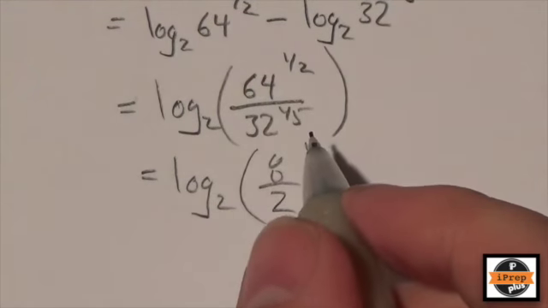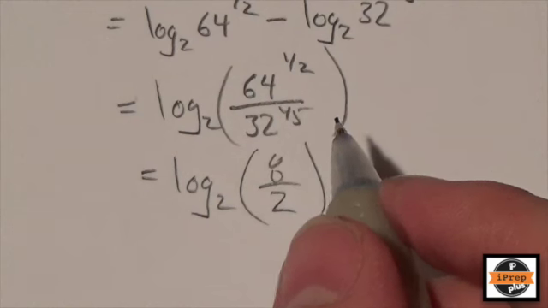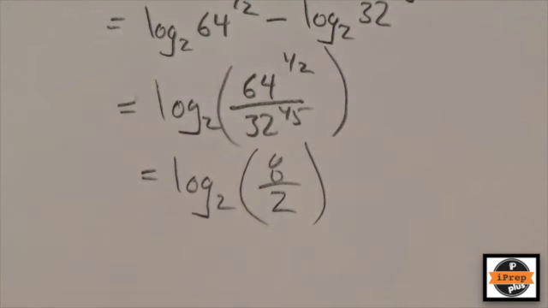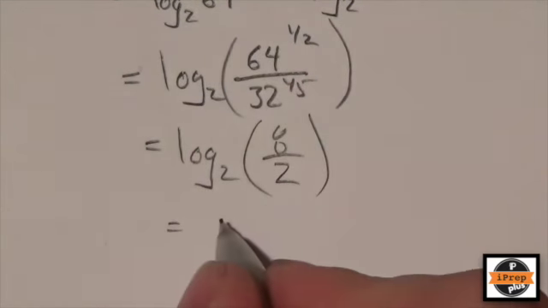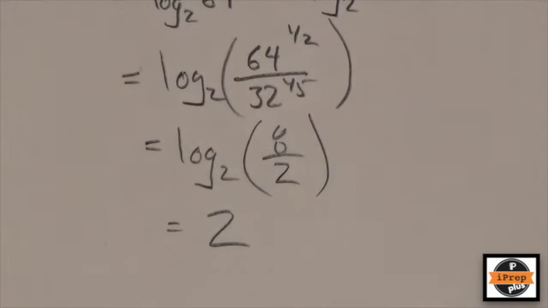Now, if you're not comfortable with that, if you're not familiar with that result there, just play with it a little bit. You go to your calculator, and you'll see that real quick here. And then 8 over 2 is 4, and the log base 2 of 4 actually was part of a question earlier, and that's just 2.